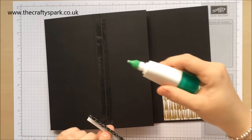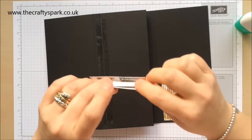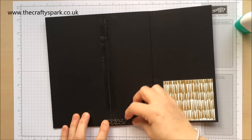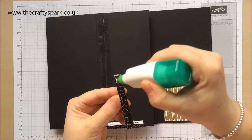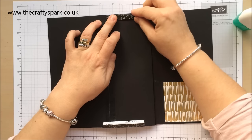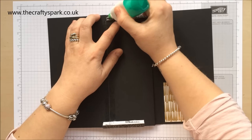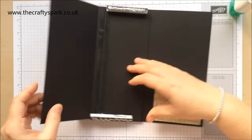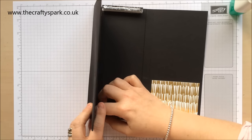Once you've done the one, then just go ahead and do your other one. Exactly the same method that we just used. So, plop some glue on first. Make sure you've got it up the right way. Don't go right to the very bottom. Come up slightly. And then pop them on like that. And then when you've got them in the right place, you can put some more on the top like we did before. Hold them in place. Make sure they don't squidge out in the wrong direction, which that one looks like it might do. There, I've got it.